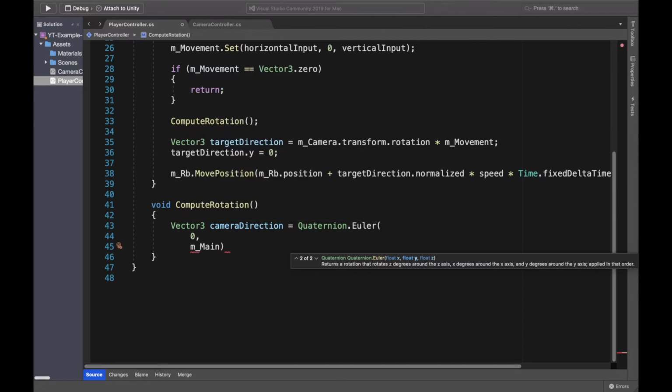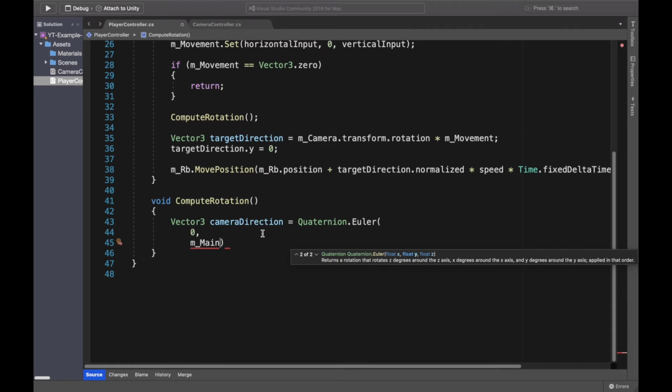m_mainCamera. And by the way, guys, I need to note that if I'm not going into deep explanation, that's for a reason. This is just the implementation video. If you are looking for explanations in the details of this code, I will post some videos on YouTube from my original course, because in my original course I'm explaining this in detail, but there is simply not time for this in a YouTube video. I need to create a separate lecture for it, because just the explanations take another half an hour.